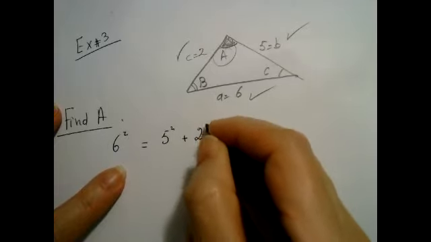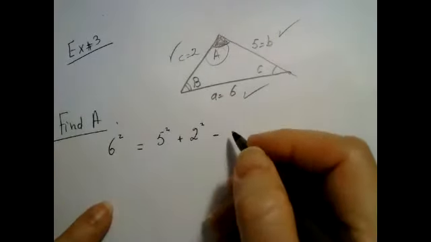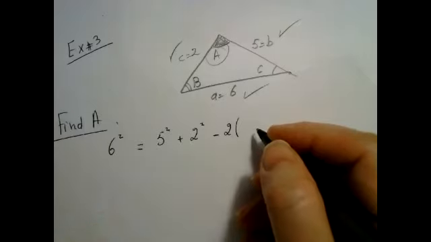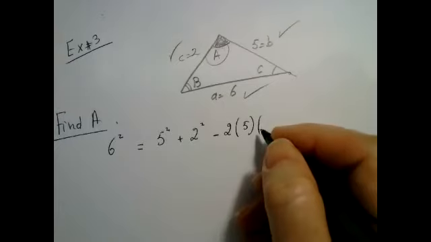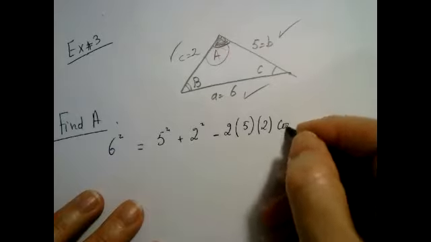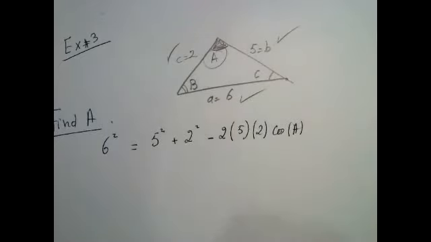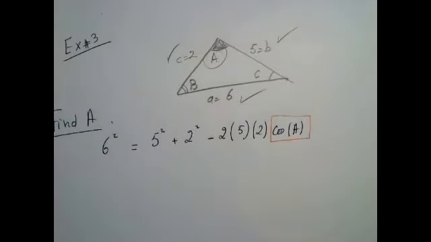Not only that. Look at the law. Did you write it in front of you? Yeah, I did. Then what does it say? Minus what? Minus 2, parentheses, 5, and then you times that by 2, right? Times what? And then cosine A. Right. What is the missing piece? What is it I want now to be able to solve for? Cosine A. Are you with me now? Yeah. Okay, now let us proceed.